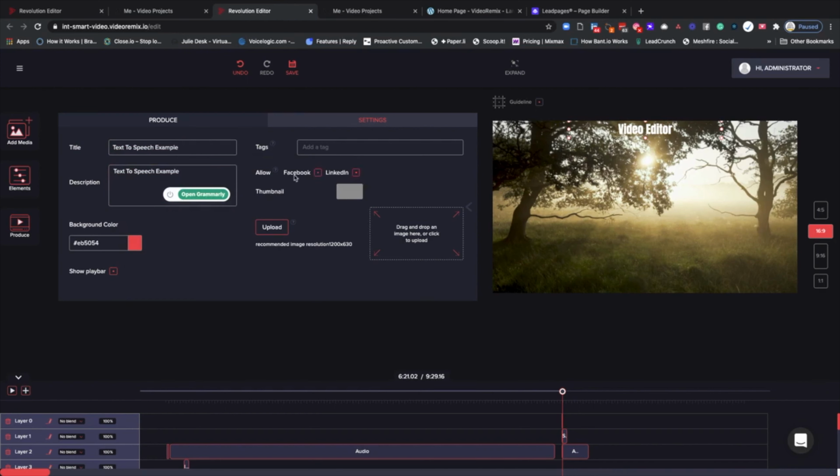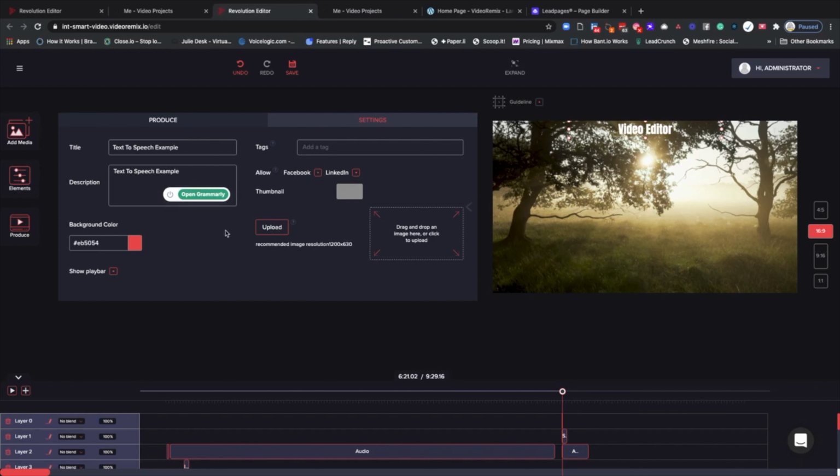So whether you want that on Facebook or whether you want that on LinkedIn, and of course you want to upload your thumbnail. So you can upload a personalized thumbnail, you can upload a gif, whatever it may be.